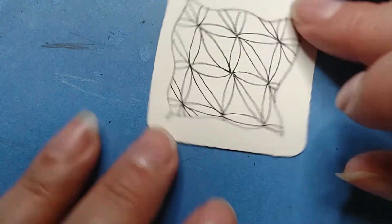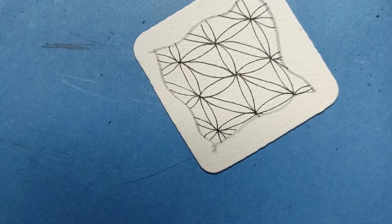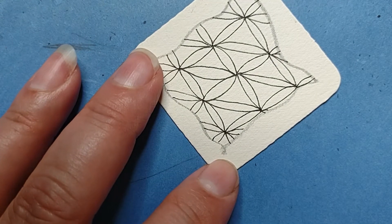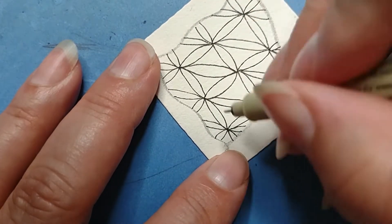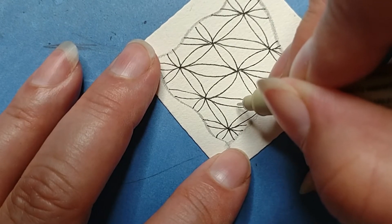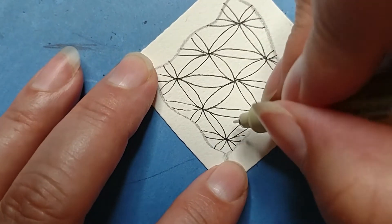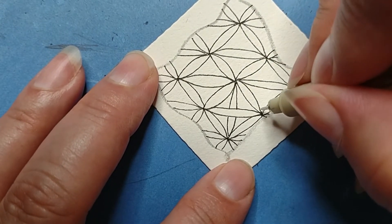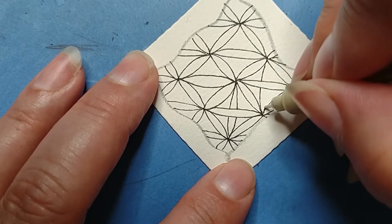This does make a really cool pattern just like this. There is one final step: we're going to go underneath using the Hollibaugh technique. If you don't know what that means, there is a quickie video where I explain it. It's the art of drawing underneath. So it's the same seed shape, but when I come to an existing shape I don't want to draw over, I draw under it — I pick up my pen, have it travel over as if I'm drawing, and continue on the other side.